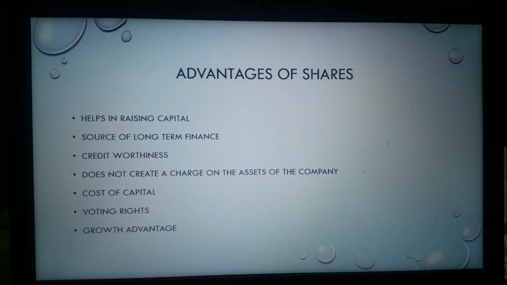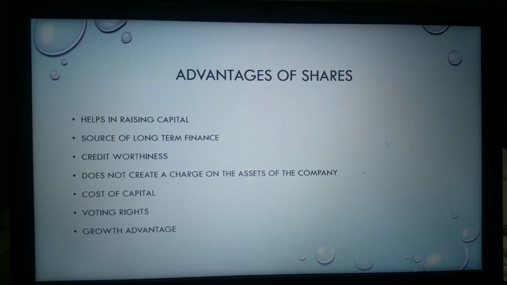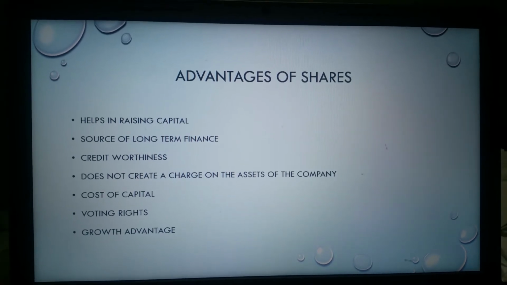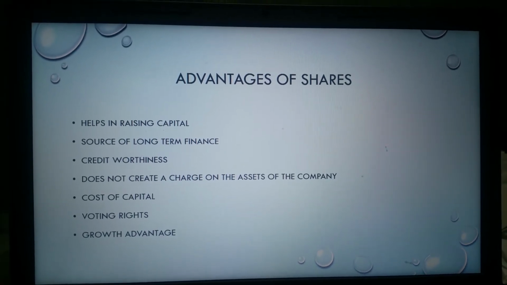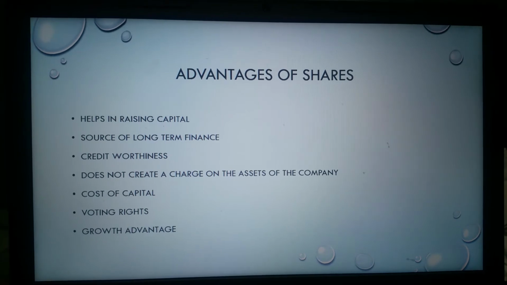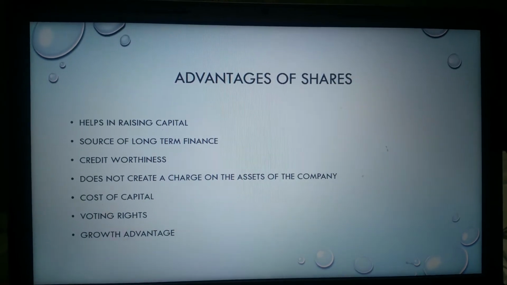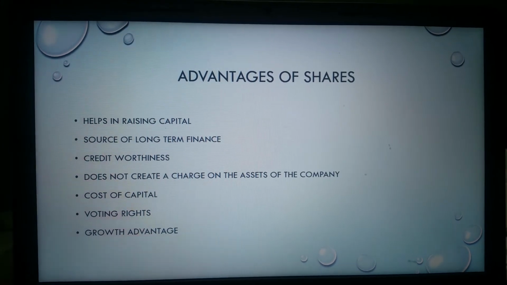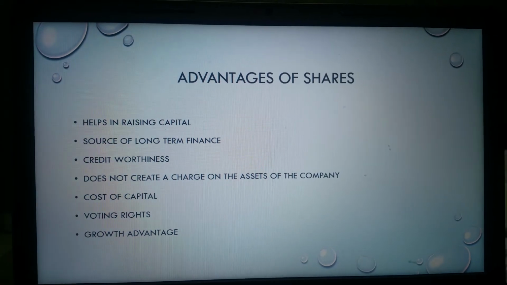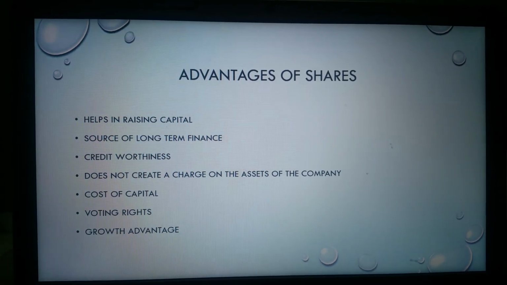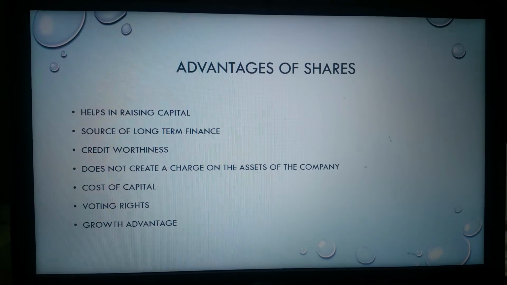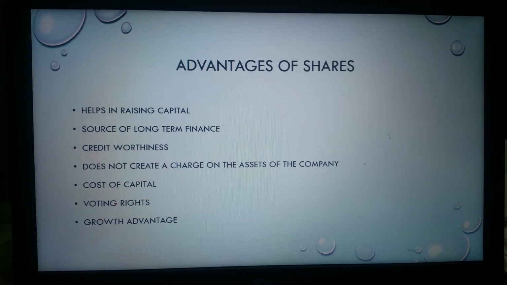Further, sometimes even in the years when the company is making huge profits, the management of the company can still hold back a great portion of the profits by giving the shareholders a lesser rate of dividend and telling them that the remaining portion of the profits is utilized, maybe for the expansion projects of the company and the like. So these are some of the advantages of shares.